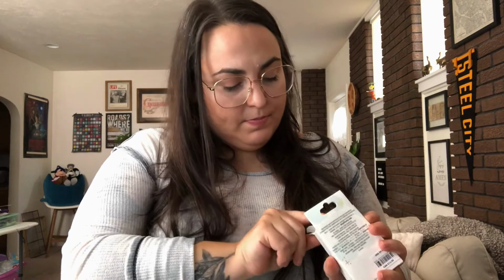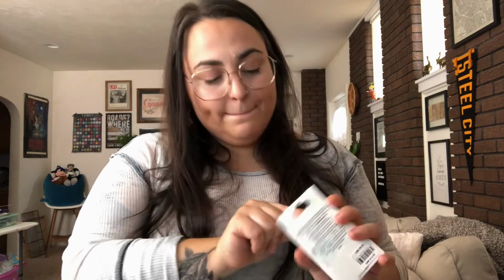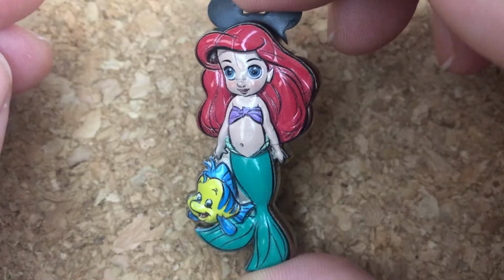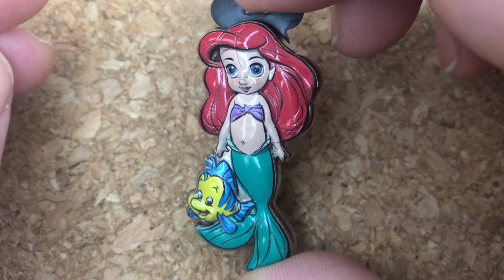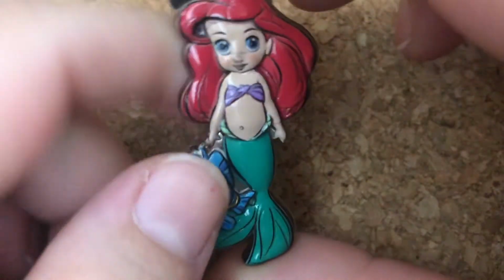Super cute. So excited. Let me pull out the Ariel pin for you so you can see it. So I got that previously. Did not unbox those on video. Sorry about that. But here is the Ariel pin. She's sitting there with Flounder. This is a gorgeous pin. I love the color. Her hair is just, it's kind of got the sketch marks in it again.